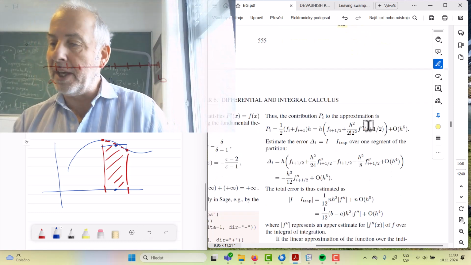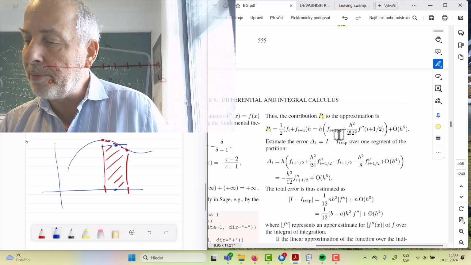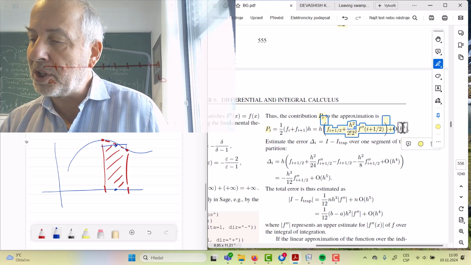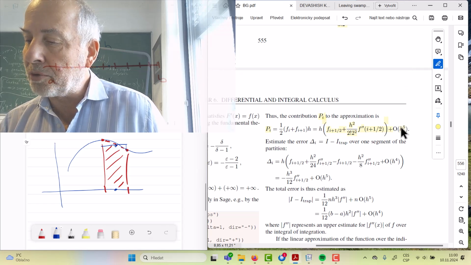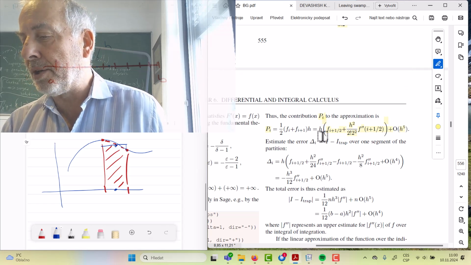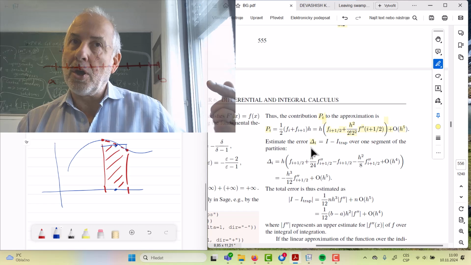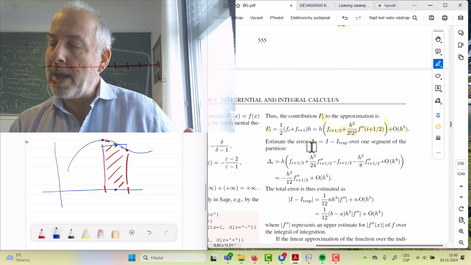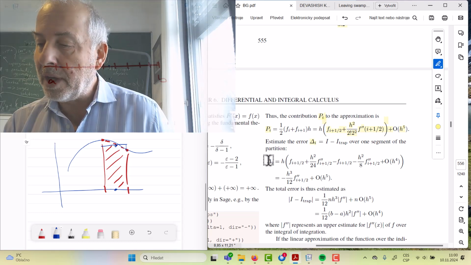And so I get the estimate, because if I plug in the chosen points, then I get that it will be this plus something in the size of the error of 5th order. And so if I want to estimate what's the real error, this is just correct up to 5th order, right? And if I want to estimate what is the error for the single trapezoid, I just get this.